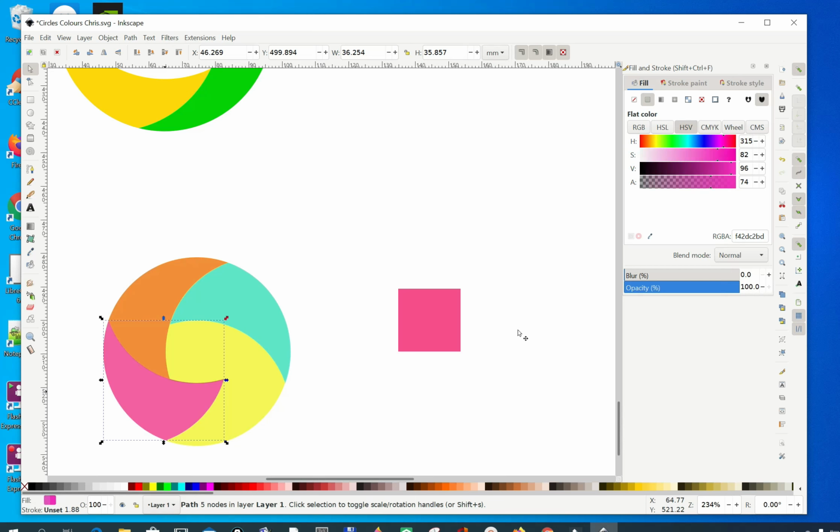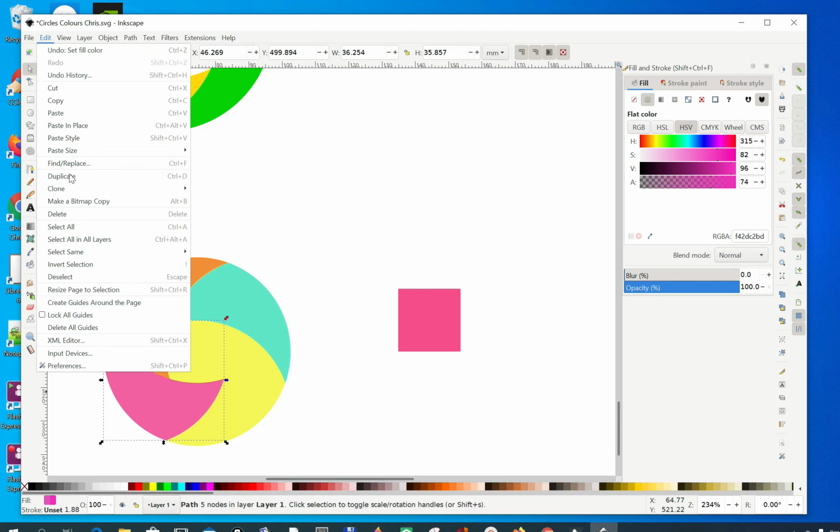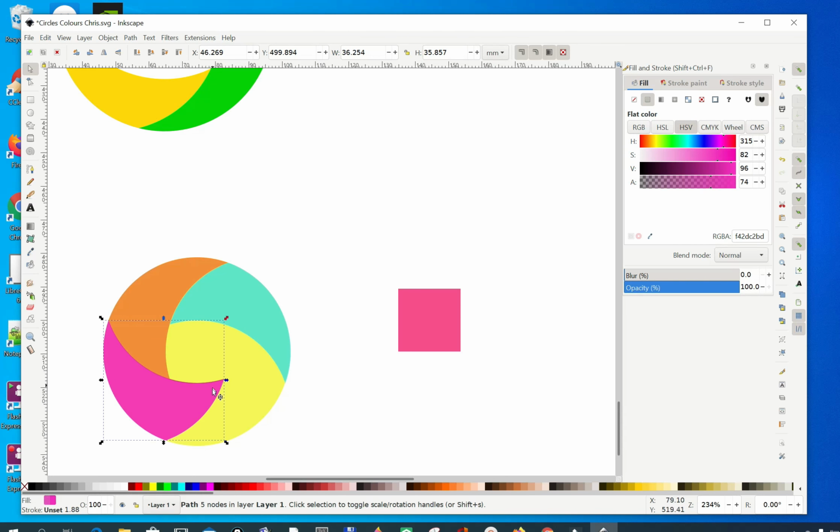Oh, I prefer a different color. We pick it, go again to Edit, and do another duplicate of it. We rotate it 90 degrees counterclockwise again, and then we change the color to maybe this.